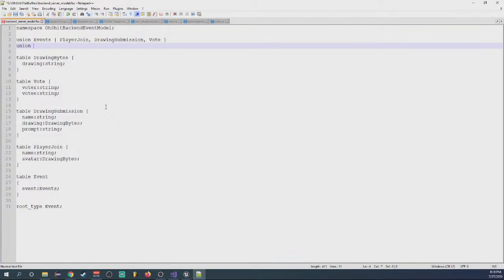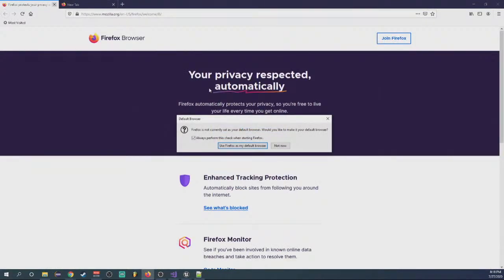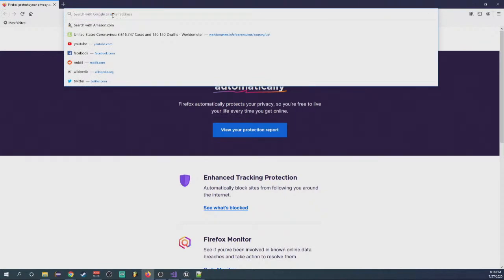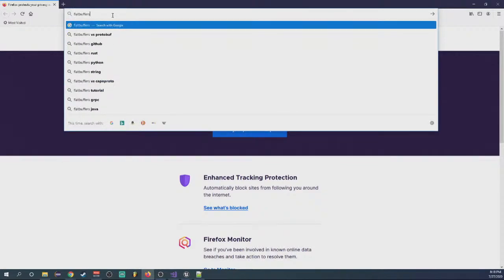What am I thinking of? Union, disaster, or mitigation? Makes sense. Let's see. Submission type. So it can either be a... Oh, this shouldn't be a union. Okay, now I need to go to documentation. Ugh. Even scarier than anything else is reading documentation. Not now, Firefox. Quit trying to sell me on your shit. Flat buffers.